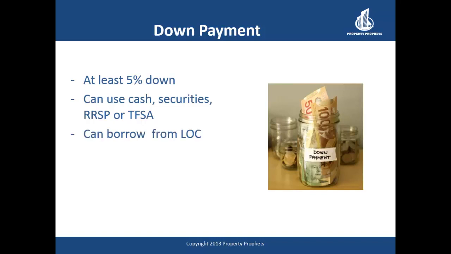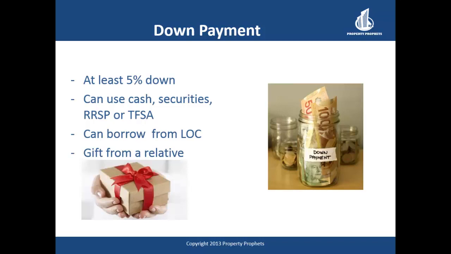You may also borrow the cash from a line of credit; however, lenders need to know that you can service both the new payment on your line of credit as well as your new mortgage payment. The down payment can also come from a relative as a gift — usually close relatives such as parents, grandparents, or uncles or aunts, but a third cousin twice removed will not cut it. A gift letter must be signed by the giftor stating that the money is definitely a gift and does not need to be paid back. You just may have to cut the grass or shovel the driveway for the next 10 years.